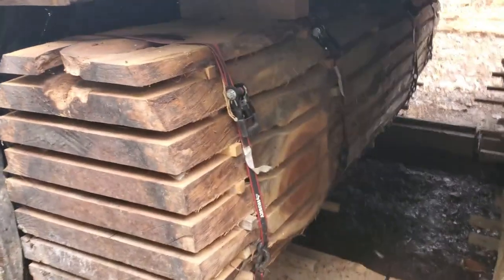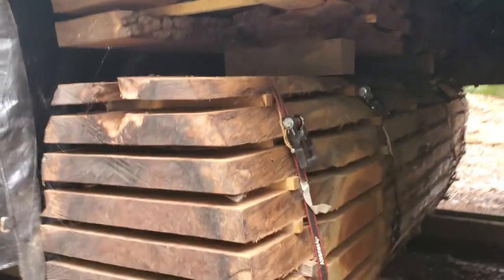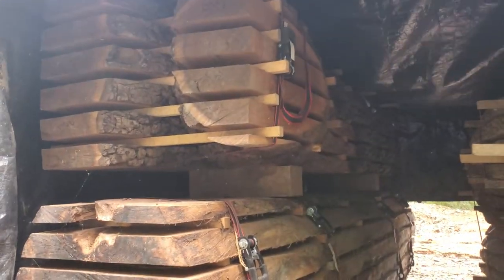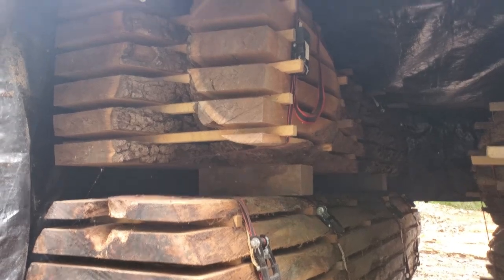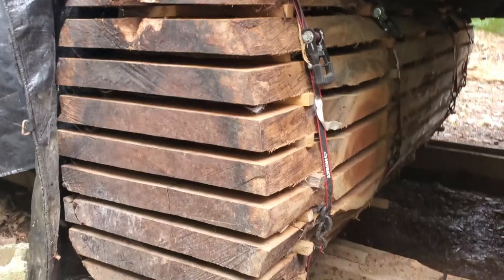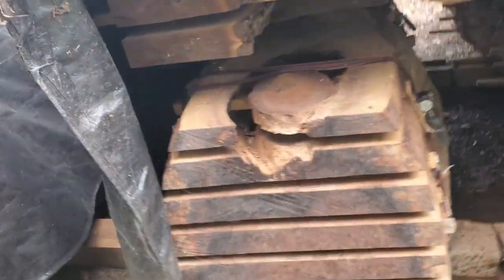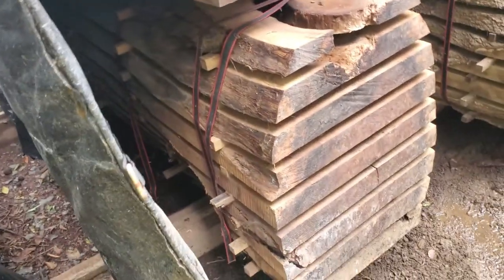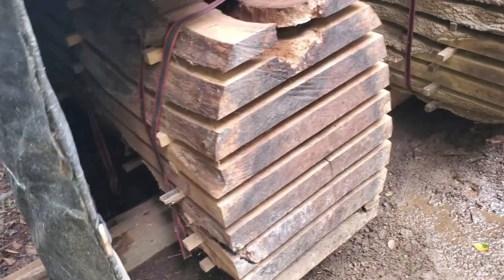Here is the top one we did on our mill, I believe. We did both of these on our mill, I think. Didn't we? Yes, we did. We did both of these on our mill. These are both nice size black walnuts. Again, check it out. Go back a few videos. It's the largest black walnut slabs on the mill or something like that. But you can check out the grain and some nice stuff.